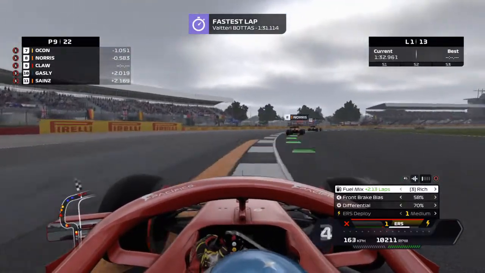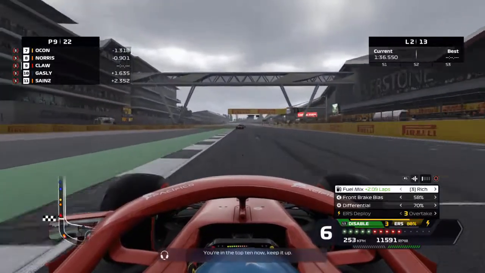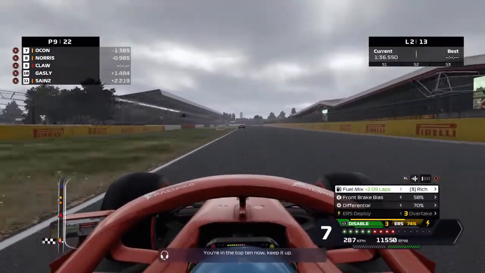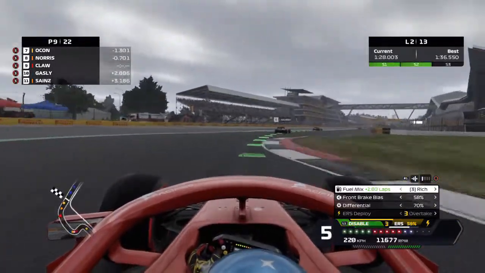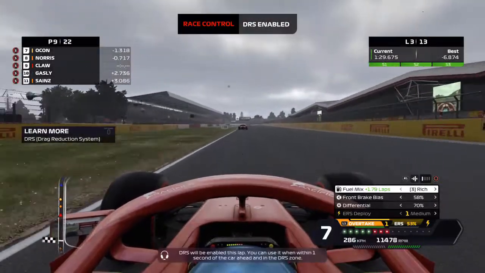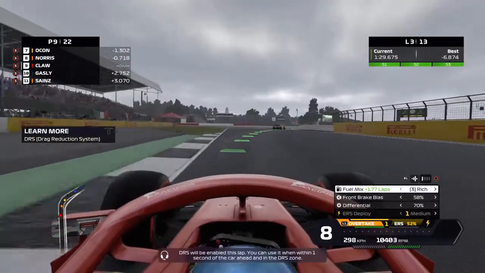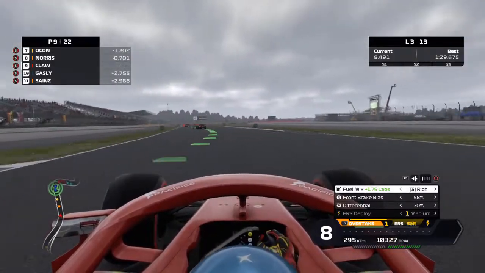So yeah, Kimi Raikkonen up to the Red Bull seat, which is, as I said, unexpected. You're in the top 10 now. Kvyat, our old teammate, has gone over to Alfa Romeo, so that's kind of good for him. He did nearly, actually, his lap 3 DRS, DRS on, of course.